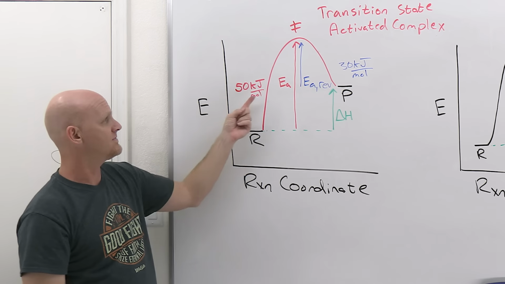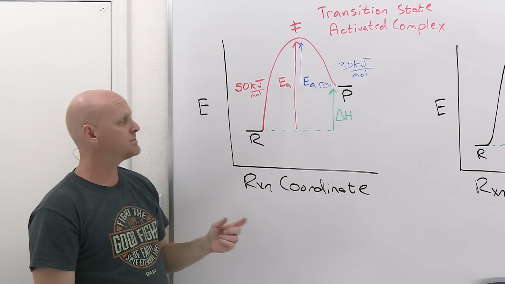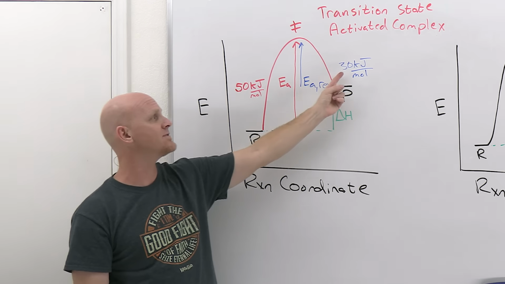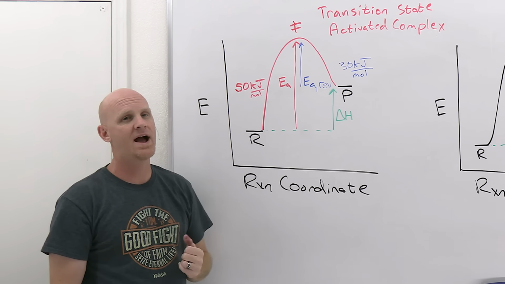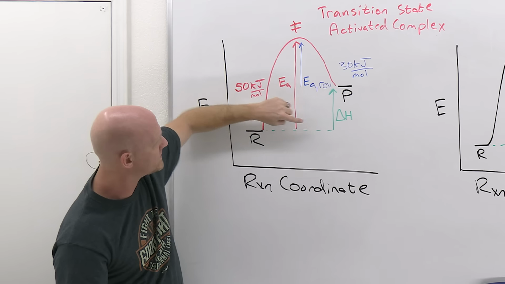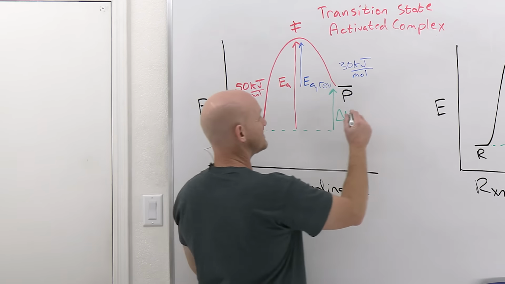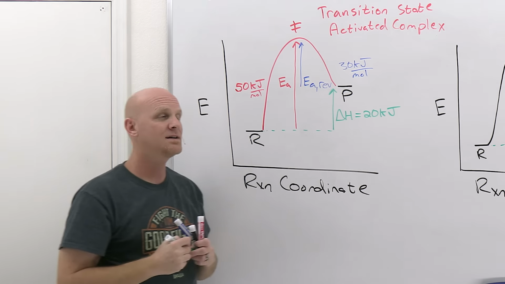And so notice, if your forward reaction's activation energy is the higher one, that implies that your reactant is lower energy than your product. So here the 50 kilojoules per mole is higher than the 30 kilojoules per mole. And so that would be the hallmark of an endothermic reaction. And in this case, you can see that delta H and the reverse activation energy have to total up to the forward activation energy here. And you can see that delta H itself here needs to be positive 20 kilojoules.